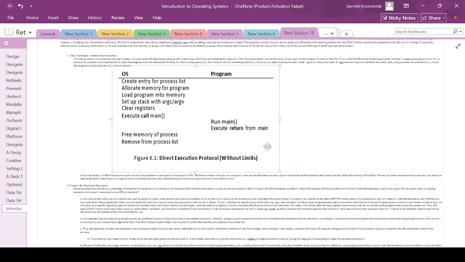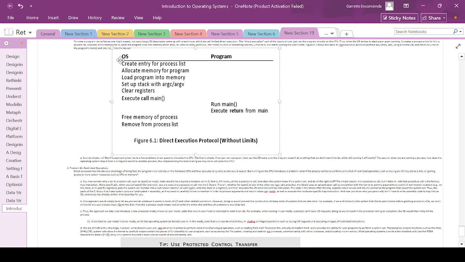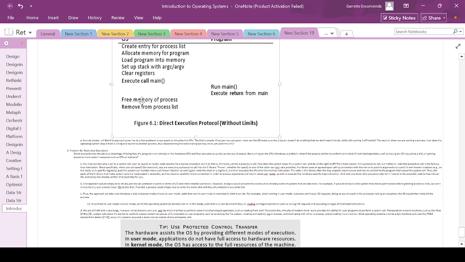It clears registers and executes the call to main. Then the program runs and executes return from main. It will return from main, and then it will free the memory of the process. The OS is the one responsible for clearing the memory of the process, since it is the one that allocated this virtual space.